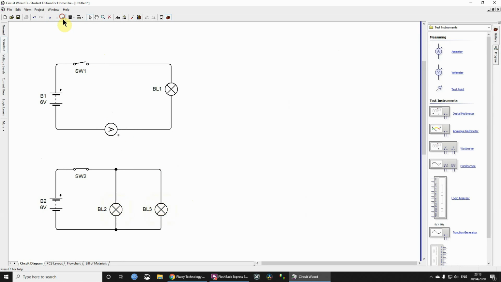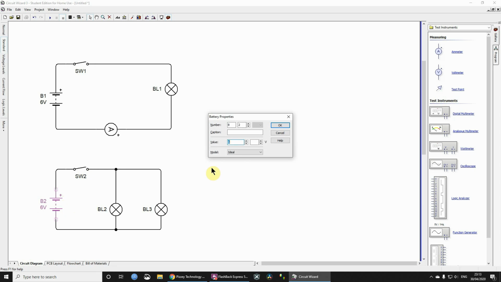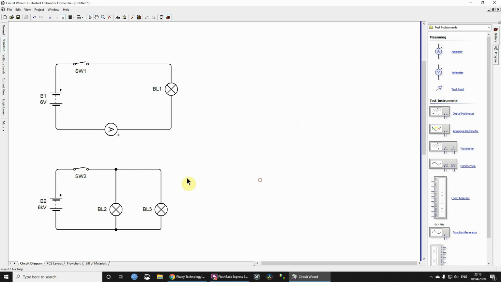But say if we changed this voltage. By the way, at the moment the simulation is stopped, but I wanted to open the switch, so I did a Control click. Now, say I change this to something ridiculous like 6 kilovolts, and remember these bulbs were only 6-volt bulbs. When I then run this, let's see what happens, and sure enough, the switch blows up, as do the bulbs. Don't try that one at home.